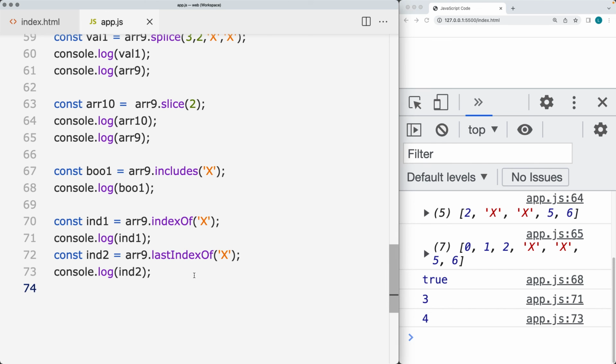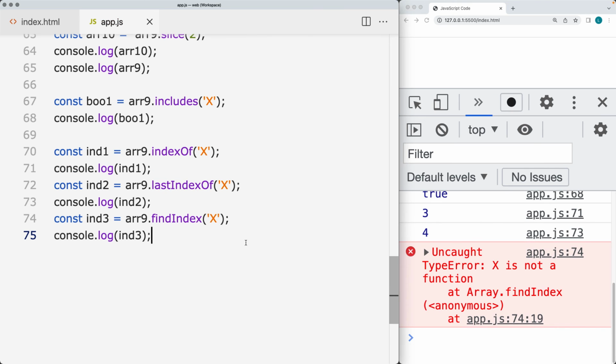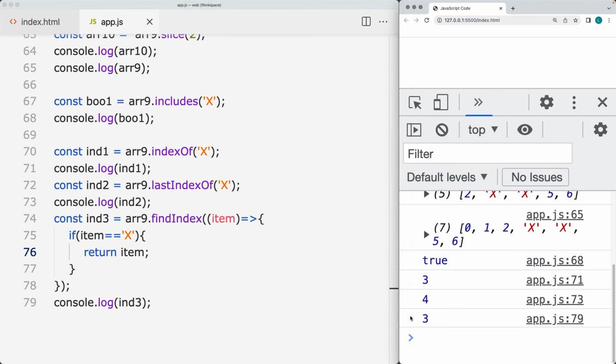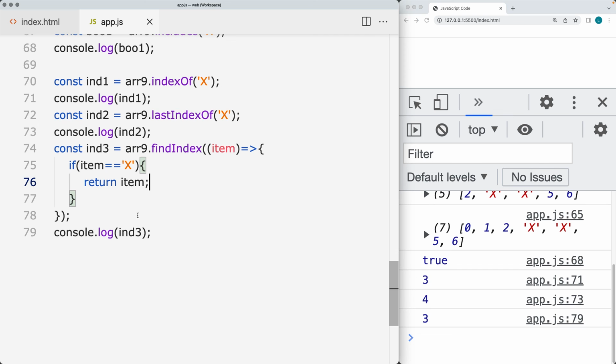You can also do a findIndex, and this is expecting a function. You can also do it as a callback. So setting up the item, and here we're going to check to see if the value of the item, so this is a more powerful way to check to see if the index is there. So checking to see if item is equal to x, and then we return back item if it's there. So we get the index value of the item once it's found, which is going to be the index value of that particular item. So that's where we also get 3, as this is going to return back the first matching result within the array.